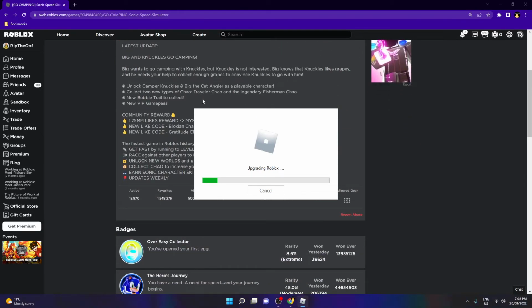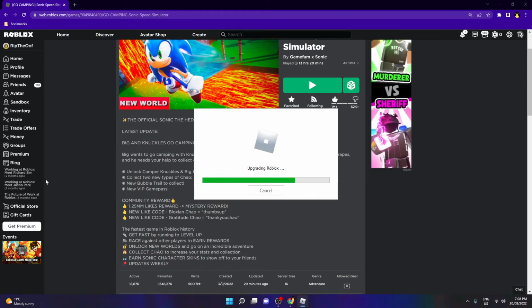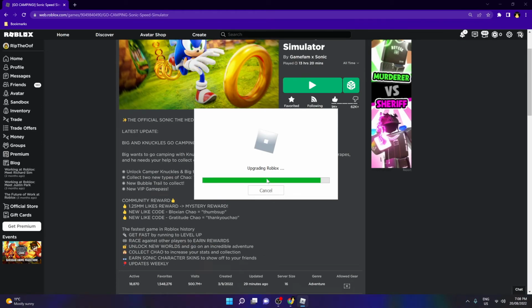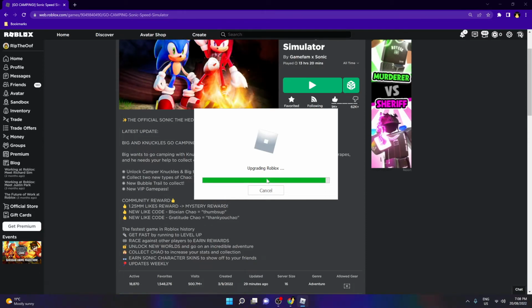Unlock Camper Knuckles and Big the Cat Angler as a playable character. Collect two new types of Chao, Traveler Chao and the legendary Fisherman Chao. New Bubble Trail to collect, new VIP Game Pass. There's also a secret Metal Sonic skin. And don't worry guys, I did actually get Classic Tails. Worked really hard for this skin, and I didn't get it immediately, but I got it quick enough.